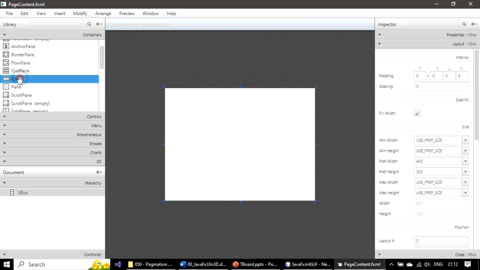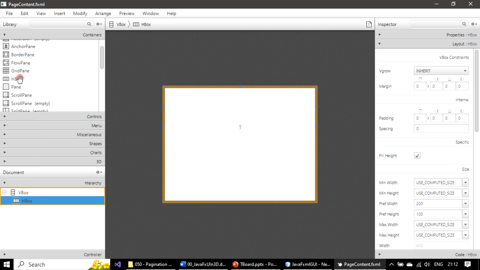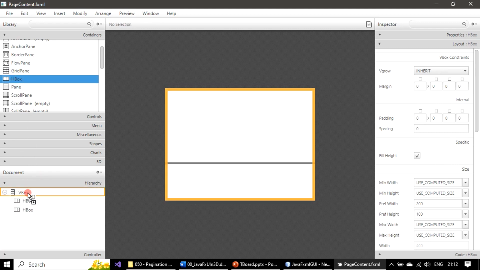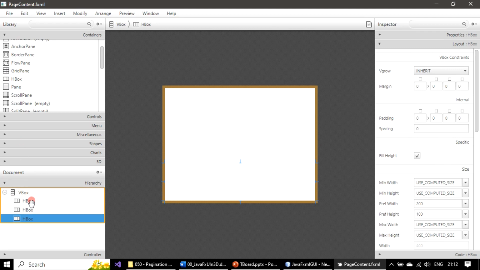Then we will place horizontal boxes inside the V box. We will place 3 of them. If you click, it will highlight the horizontal box and how it is packed inside the vertical box. You can see here, there are 3 H boxes which are tightly packed inside the vertical box.